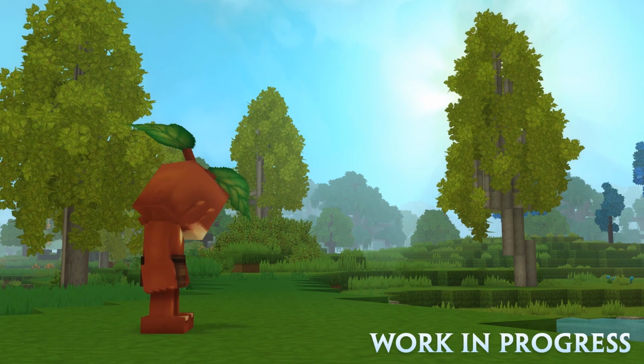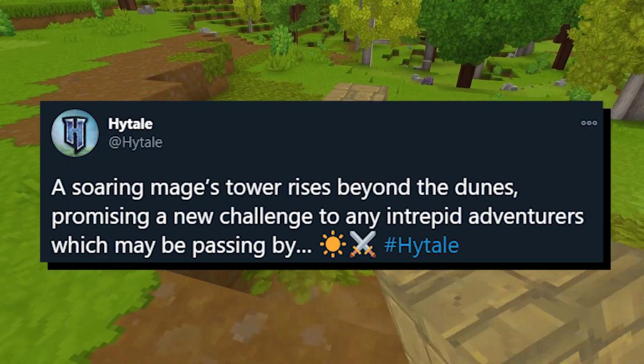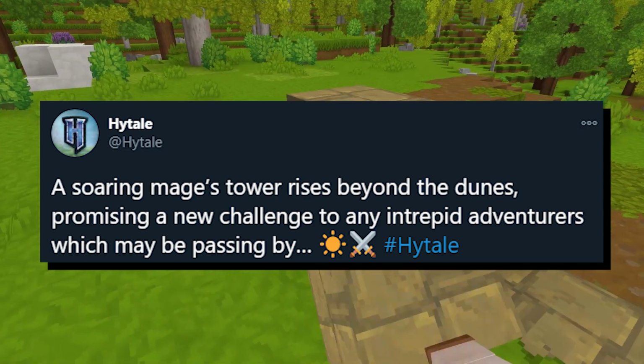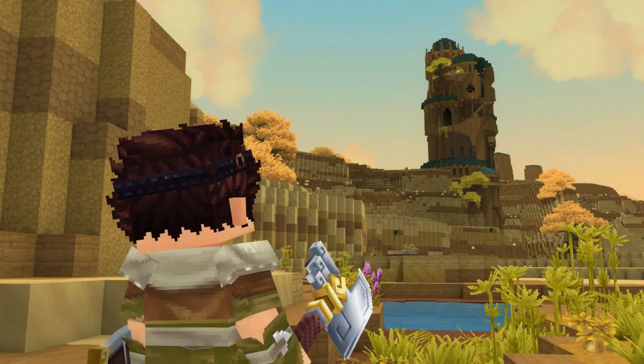And now for the third image, a soaring mage's tower rises beyond the dunes, promising a new challenge to any intrepid adventurers which may be passing by. And you guys can see a very good looking image of a player holding an axe. As you guys can see, the axe looks pretty cool, first of all, and second of all, it has that angelic skin design that I talked about in the last video.